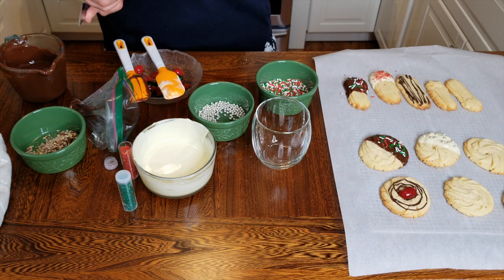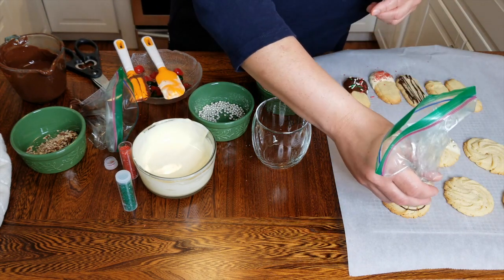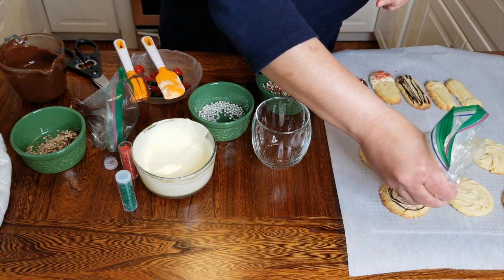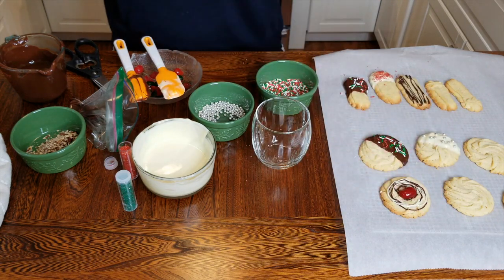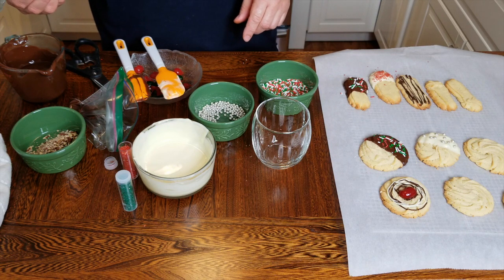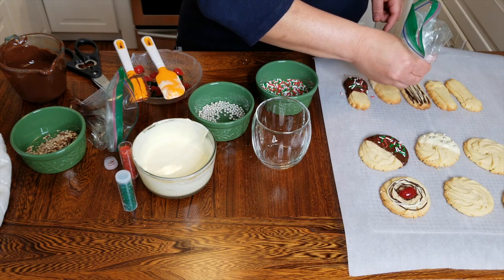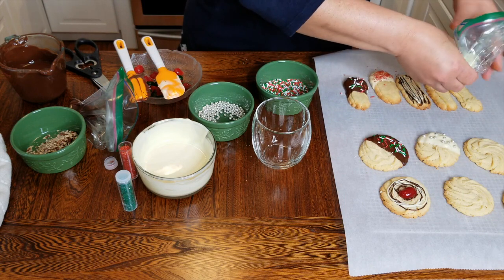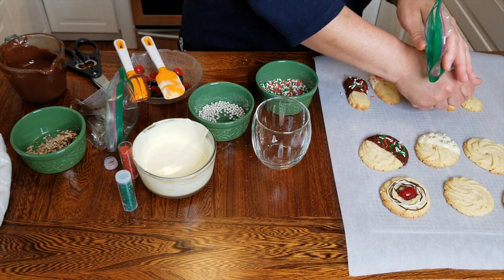I wasn't 100% sure the first time I made these cookies if I liked them or not, because they really aren't what I was used to. But I really do like them a lot now. They've grown on me, and they have so much more potential, as I said, for decorating and that sort of thing. So I really do prefer them. That is so pretty. I think I would do this for all of them.